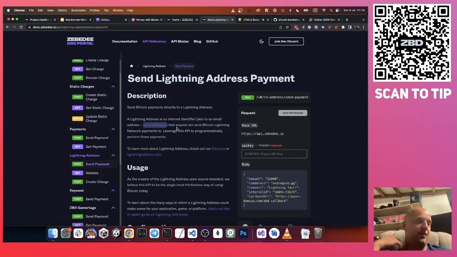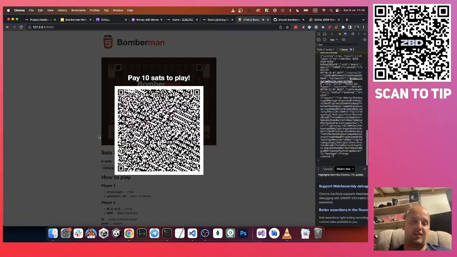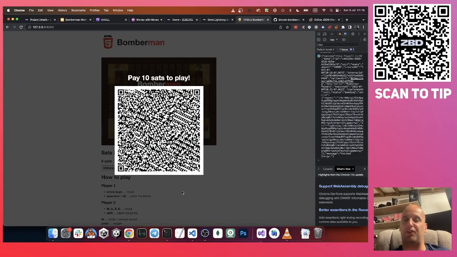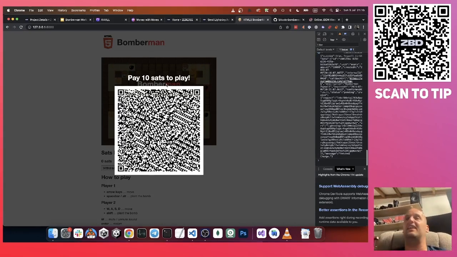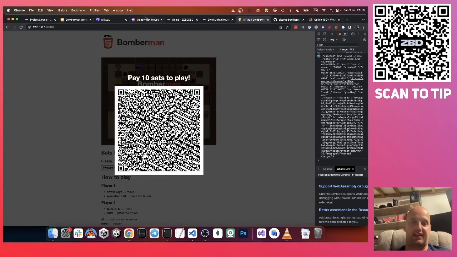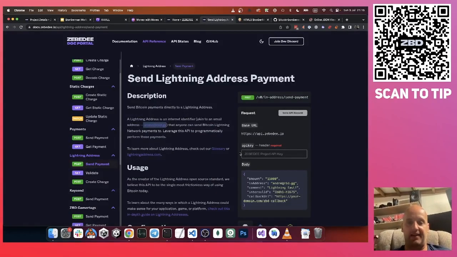So you could, for example, expand on this Bomberman game: in the beginning, you could have a box here where you ask the user to type their Lightning address in, they pay to play, and then when they get the sats, instead of showing the withdraw QR code at the end, you could call the send to Lightning address API here.